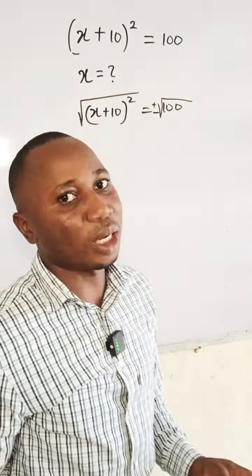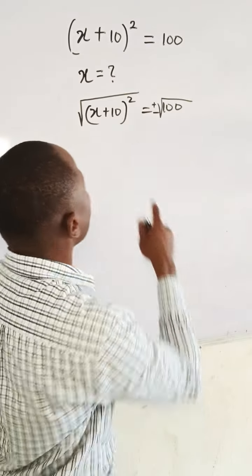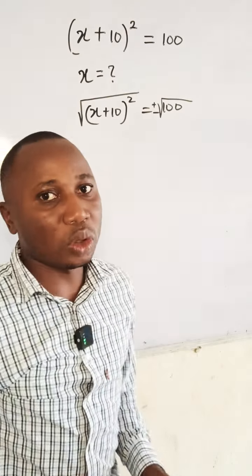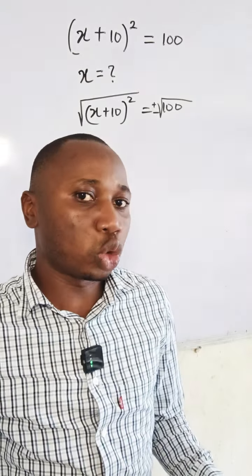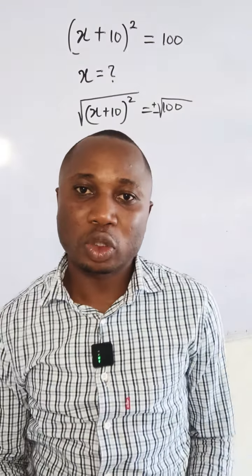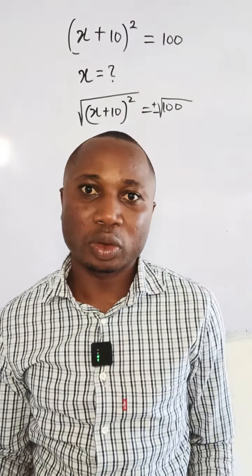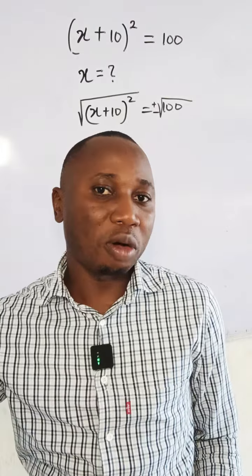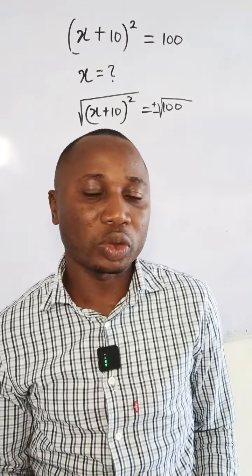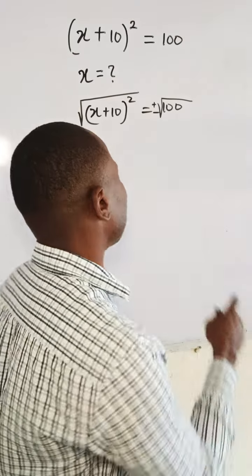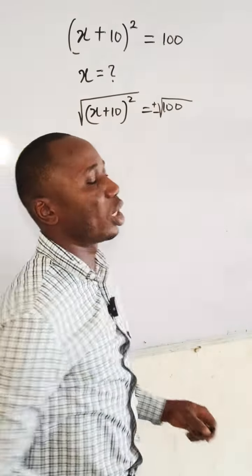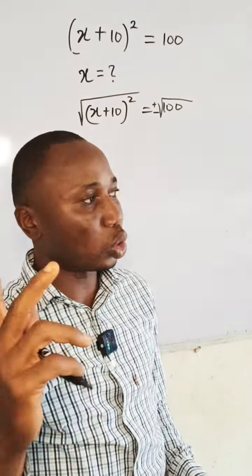Why are we putting a plus or negative there? Because of this power of 2, it shows that when you open that bracket, the power is going to be 2, which means the expression will be what? A quadratic equation. If your unknown is having the power of 2, it means it's a quadratic equation. So it's expected to have how many answers? 2 answers. That is why we have to put this plus or negative so that it will help us to give us what? 2 answers.